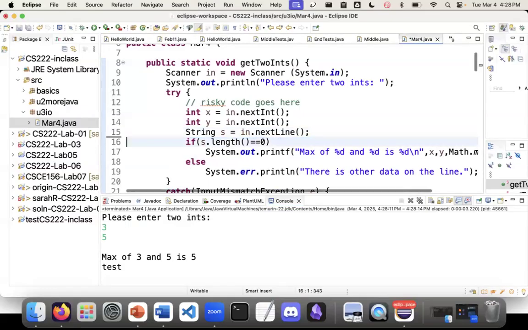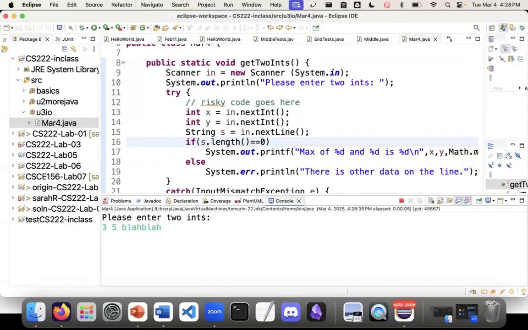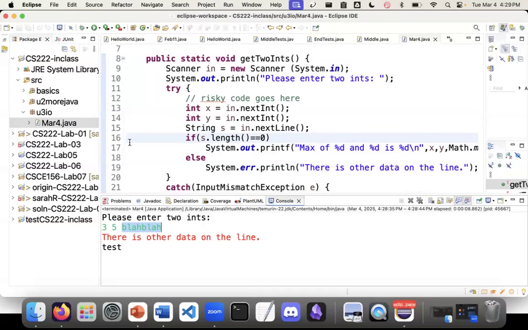So I think I'm reasonably confident that this does what I want it to do. So let's try having something else on the line, and then it prints there's other things going on here. Because this string is not length 0. But it's picky because if I give it even a space after it, then it's not happy. Okay, I'll let this sit up here and I'll come help.